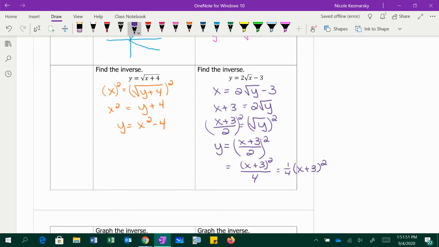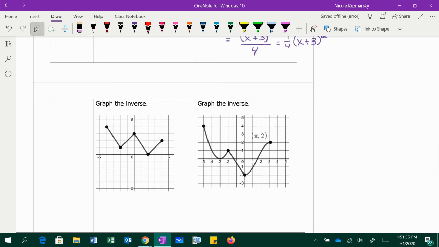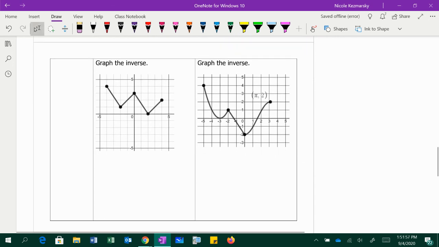It's up to you. For the last two examples, we're still doing inverses, but we're not finding the inverse of a function. We're graphing the inverse of a function that's given to us. So what I would recommend you do, and I've highlighted some points for you, is pick a few points on the graph, especially where the graph does something important, turns around, has a little squiggle in it, whatever it might be, and make a list.